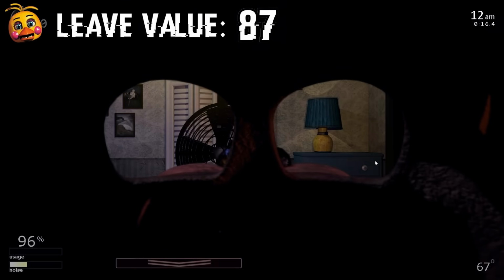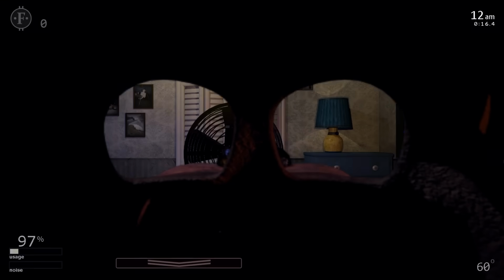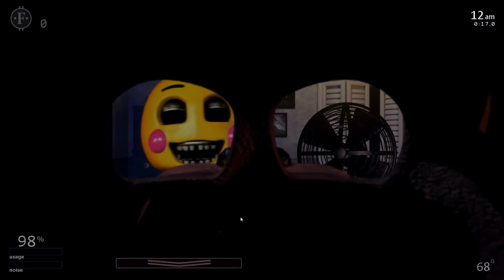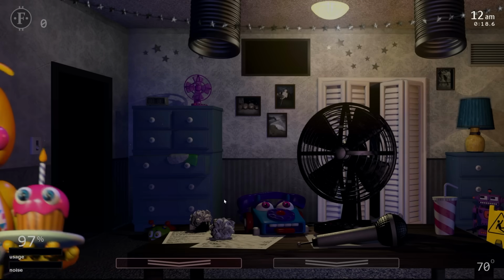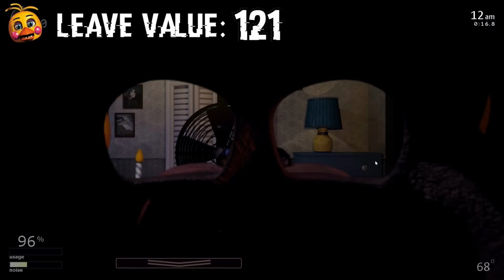This leave value will count up by 1 every frame that the mask is on. For Toy Bonnie, if you're looking at him with the mask on, this leave value will instead be 2 per frame. For Toy Chica, it's 3 per frame. This is why Toy Bonnie and Toy Chica seem to leave faster if you're looking in their direction when they appear. Once this leave value reaches 200, Toy Bonnie and Toy Chica will begin to exit the office.